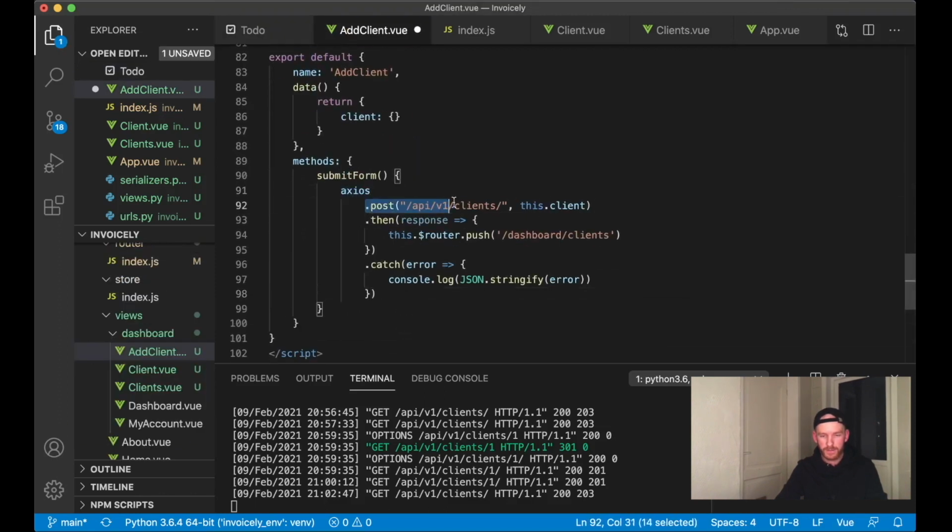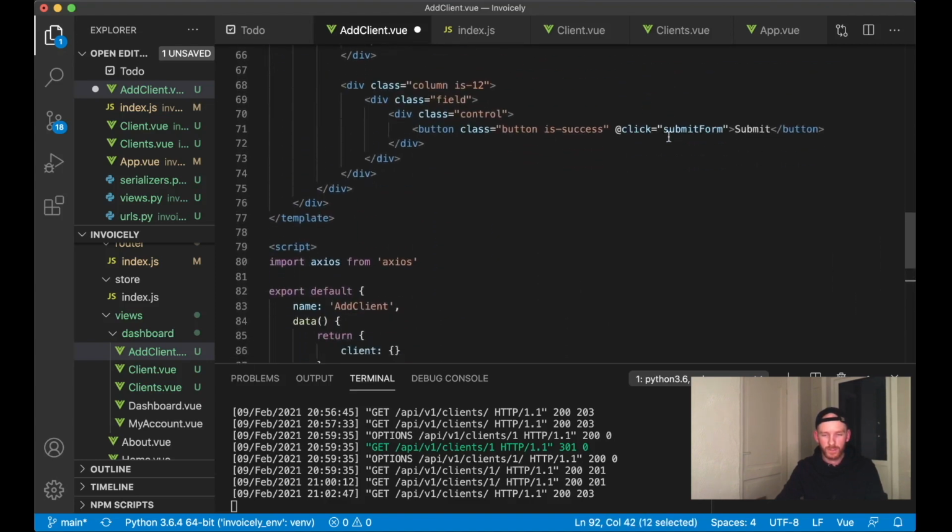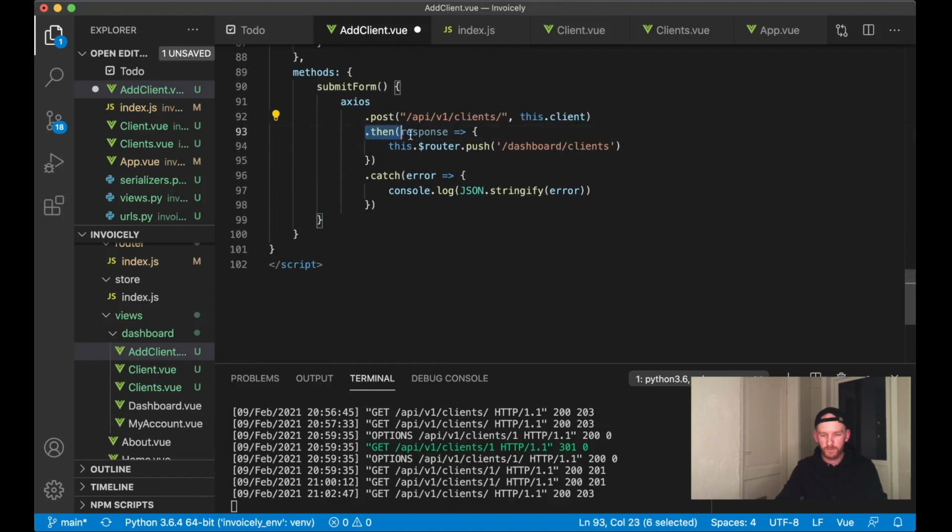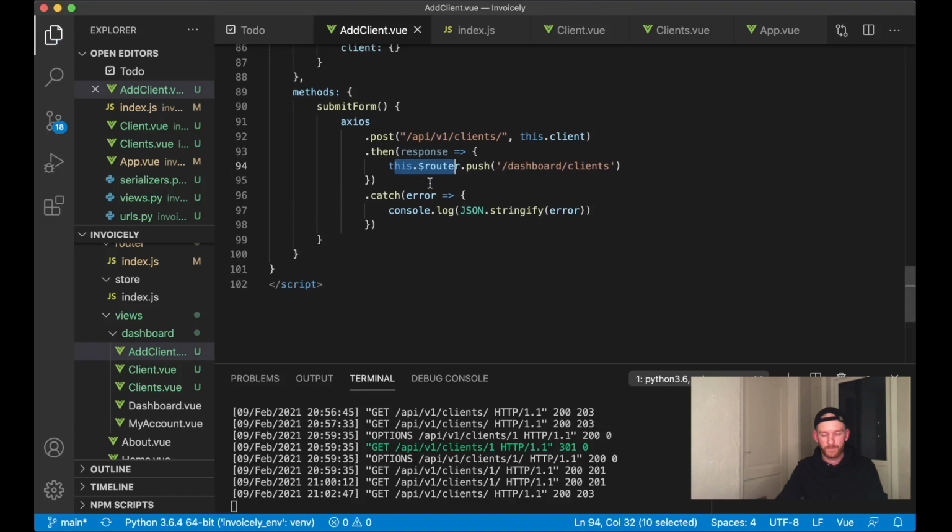And it's actually just a simple Axios.post, and this posts to clients. And the backend now knows that when you post something to clients, it should create an object and not update and similar, because then you will have to use, for example, patch, which I will come back to later. And we just pass in this whole object, which gets information from this form automatically. And when we get the response back, we call this router and push, so we'll be redirected back to the clients page. So everything here on the Vue side is now finished.